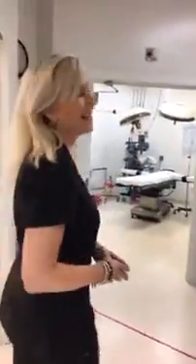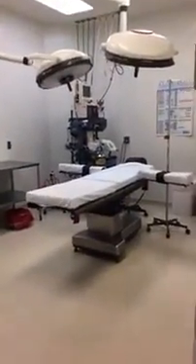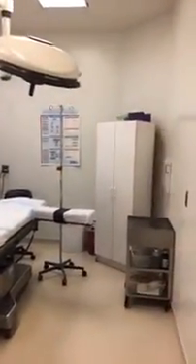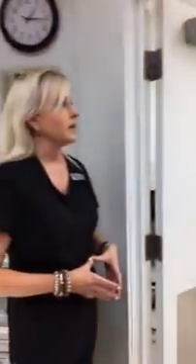This is really cool because it's not often you can really get back here and see what's going on unless you're getting surgery. I'm glad we can give you guys a special preview. This actually is the OR where our mommy makeovers are done, which may include a breast lift, breast augmentation, tummy tuck, liposuction, and also eyelids — we do many procedures.